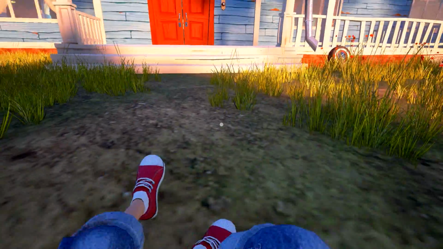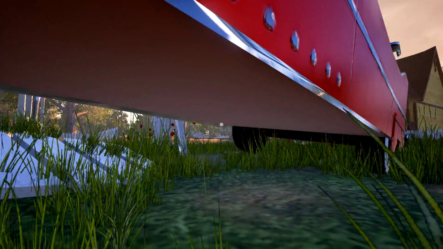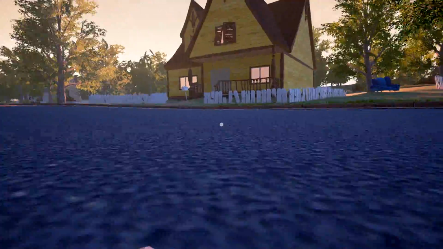Oh, there he is. Okay, so he can't catch us if we're a tiny little mouse. It is possible for him to catch us like that. Okay, so I think we might turn this into a challenge. Look, we can see underneath the car. That's kind of neat. But we might try and turn this into a challenge so that we try and complete the game as a tiny little mouse.